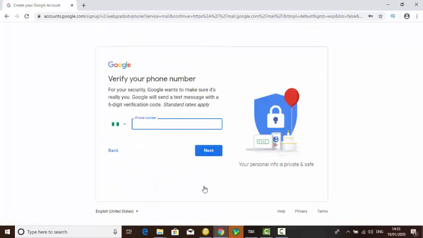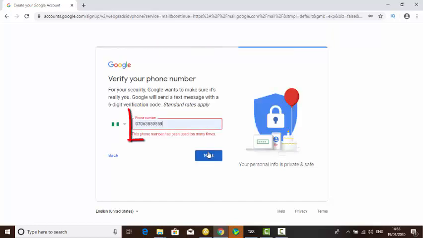Now it will bring you to this point. This is where the problem is. You're trying to verify your account and you have just one phone number. And I'll go ahead and type mine. And you try to click on next. Google says this phone number has been used too many times, or you've not used the phone number before. You're trying to get an SMS and your SMS is not getting delivered. That can be frustrating. Do not worry, there's an easy way to bypass this.